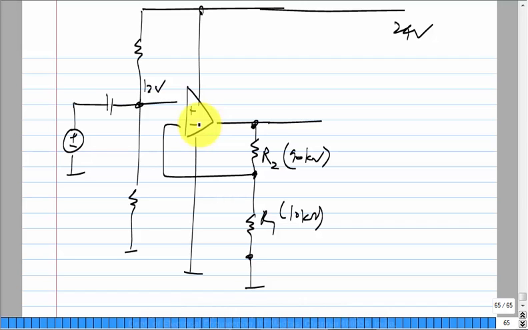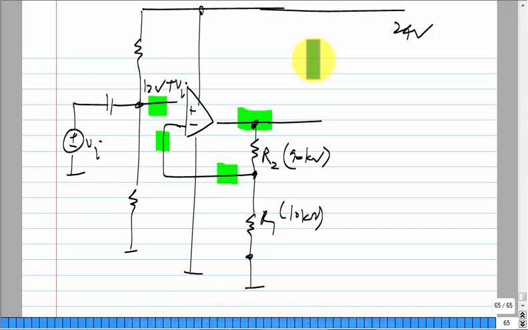Pardon? Will we get it? Will we get 120? What he is saying is, here we get 12 plus VI, and obviously that's correct. If this is a negative feedback, these two are virtually shorted. So that means this is 12 plus VI and this has to be 120 plus 10 times VI. Is that what we will get? What will we get? It will just saturate to 24 volts.